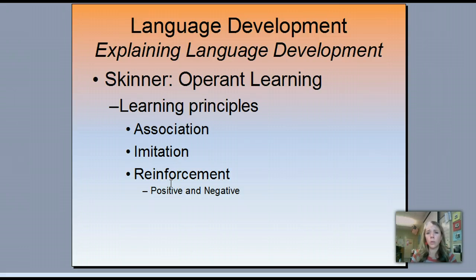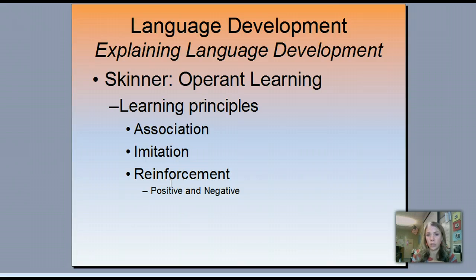Now, association principles, this might be a little bit different. You want to take some notes to the side. Association is just observation. So the child observes that when I point to the tree and I say tree, they're associating, mom pointed to the tree and she said tree. Those two things are probably interrelated. And then that can be reinforced. The child points to the tree and I say, yes, good job, that's a tree, right? So associating two objects and then having reinforcement on it.